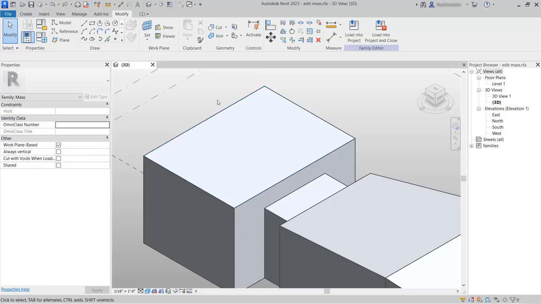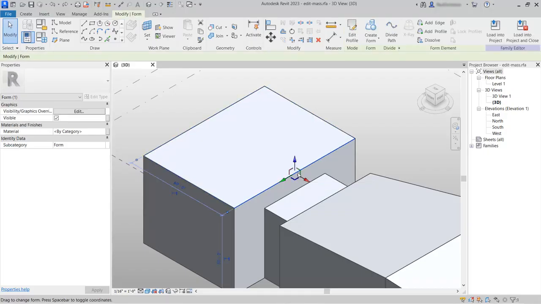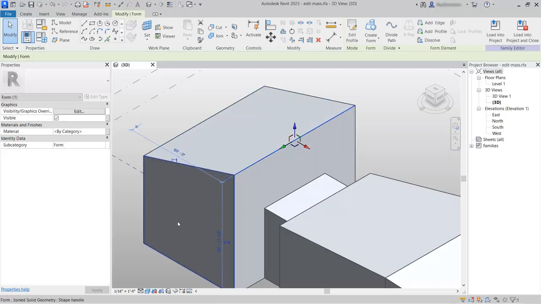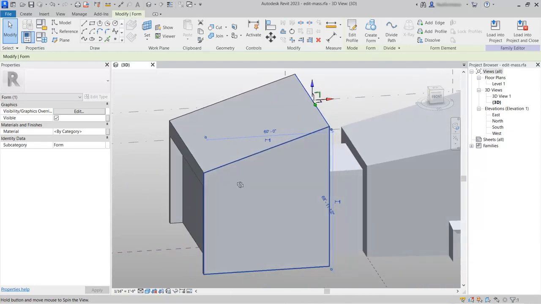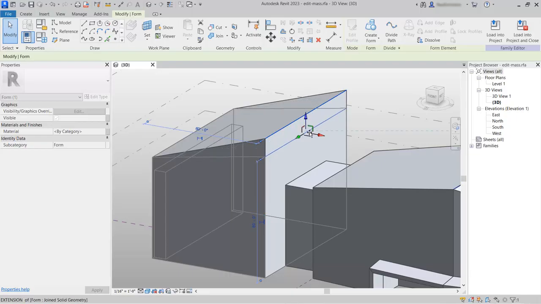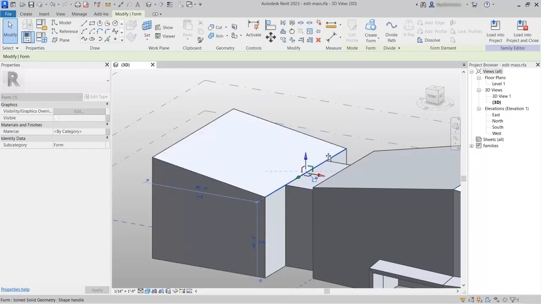And we can use these same controls now on edges and the vertex points too. So I'll select the back edge of the form here, and we can see we have those 3D controls again. And I'll use the blue Z-axis constraint here to drag this vertically up, and we can see that that's applied a slope to that top face here. We can also edit temporary dimensions to be more accurate, and equally we can snap to other objects. So I'll drag this one back down, and we can snap to the edge of the connected solid form here, so that we then have that top face sloping backwards to meet it.